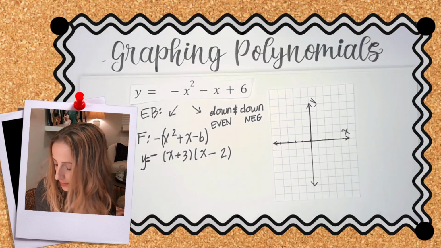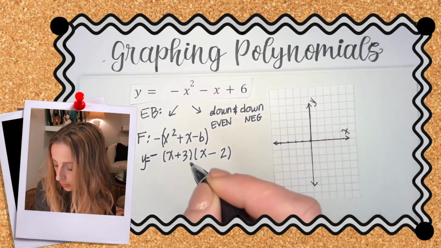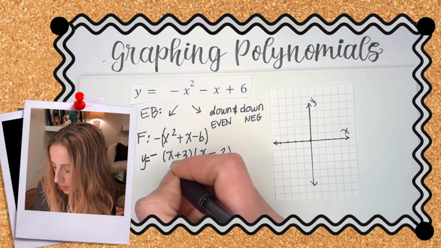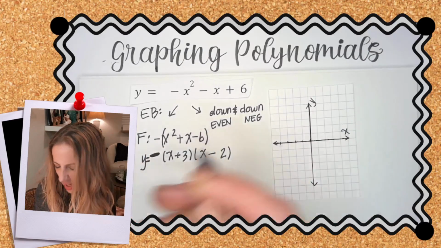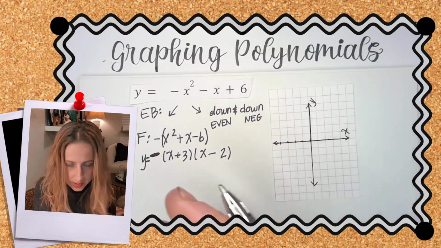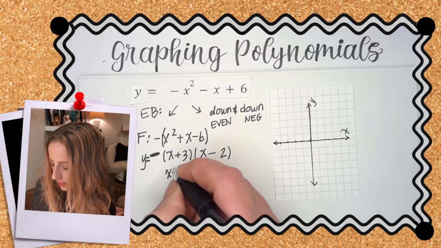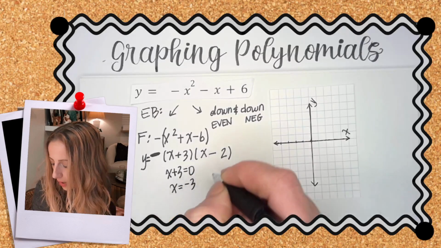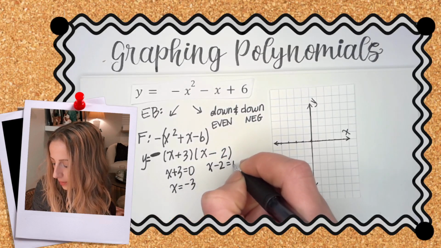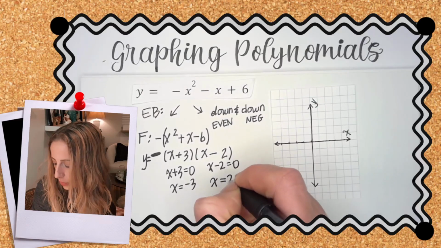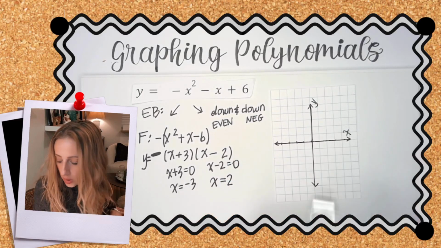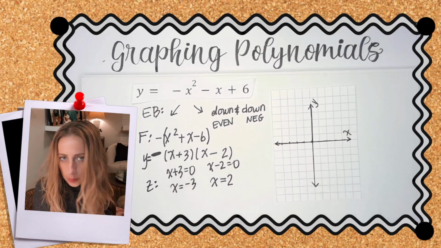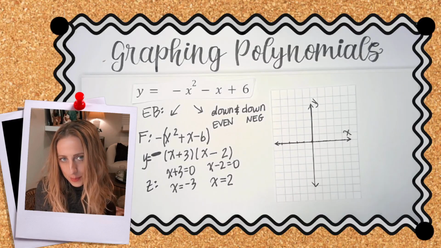Okay. Next step is zeros for zero product property. So we're going to set each factor equal to 0. Now this negative is nothing to set equal to 0. It's a constant, it's a negative 1. But I can set the x plus 3 equal to 0, and that should give me negative 3. And I could set the x minus 2 equal to 0, and that should give you x equals 2. So those are your zeros from the zero product property, or my x-intercepts.